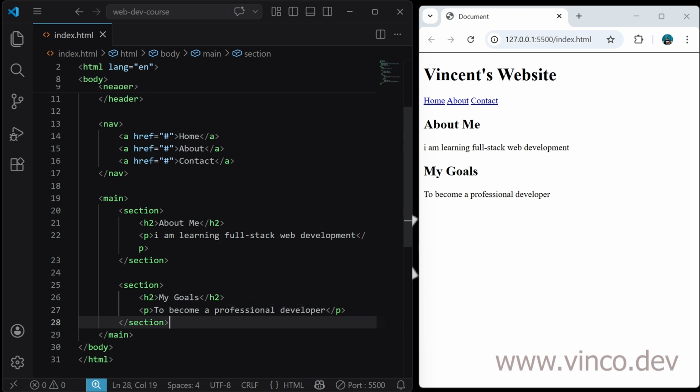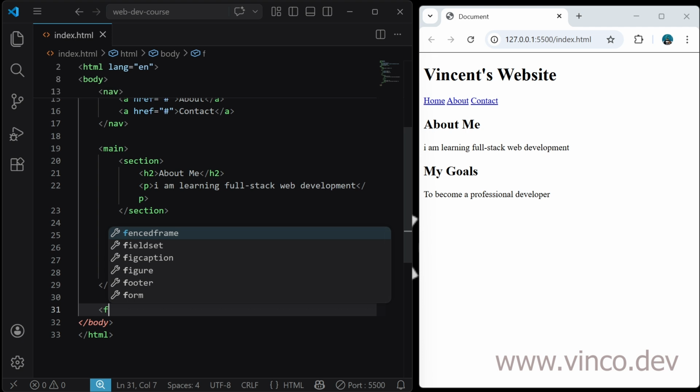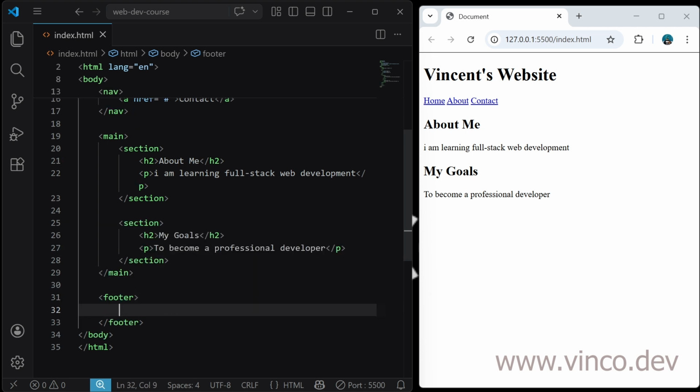Now I'm going to have a footer. Just like I explained to you, we are going to have a footer, and now our footer will be outside of this main, which is the last. We are going to say footer, which I said is the bottom part of our web page. So now in our footer, I'm just going to copy the copyright symbol, like say copyright logo, and use it inside here. Don't worry, in our next section, I'm going to show you how we can create this ourselves. But for now, you can see now I just copy it and paste it inside here. I will say 2026 Vincent. So you can see now that we have a copyright at 2026 Vincent.